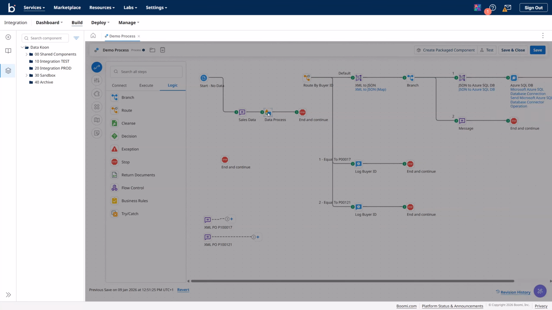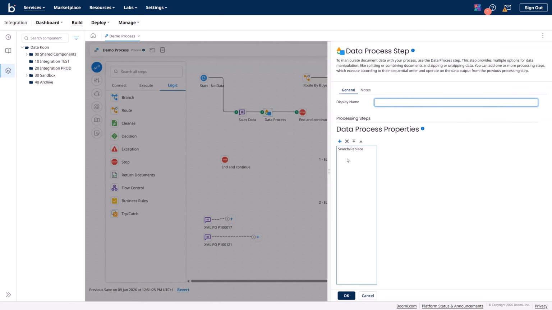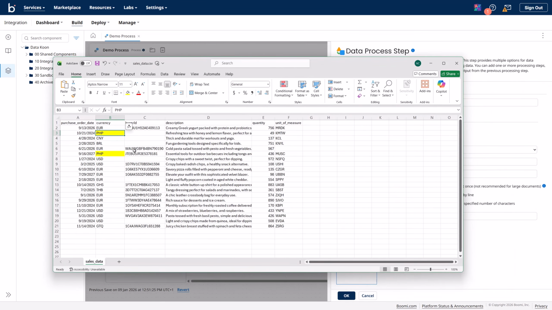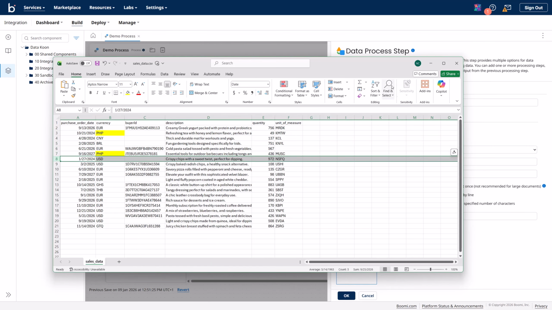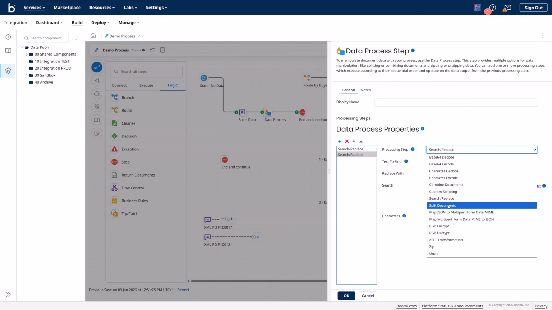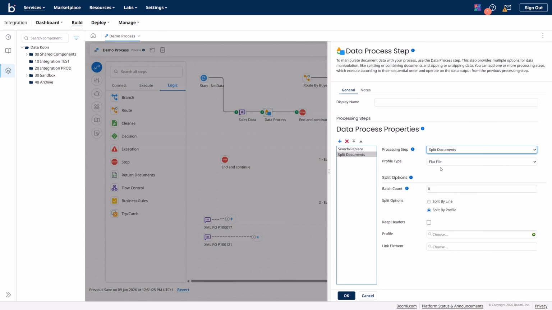Let's configure one more processing step. Let's have a look at what we can do. You see there are 20 rows. And now I would like to split the message so that we have 20 different documents.